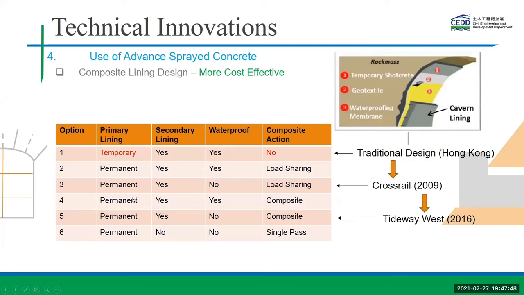The primary lining and the secondary lining will both be considered in the permanent design, unlike the conventional assumption that the contribution of the temporary lining is ignored. In fact, the assumption of composite lining had already been adopted in the UK since the Coswell project. Although the price of the advanced concrete may be higher than normal concrete, the major saving will come from the reduction of construction time due to simplification and streamlining of the construction cycle.